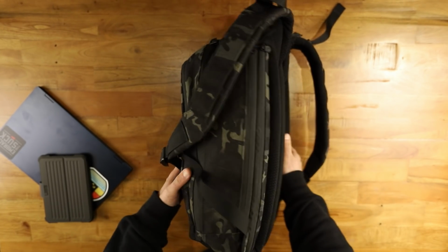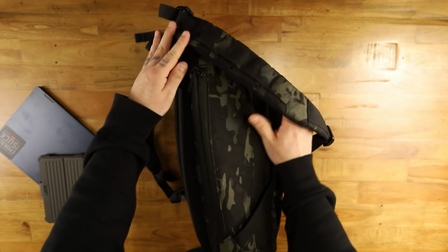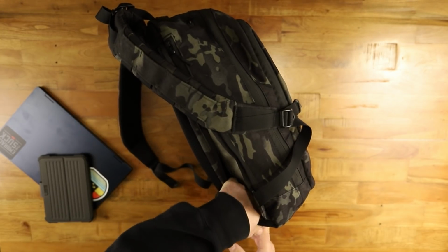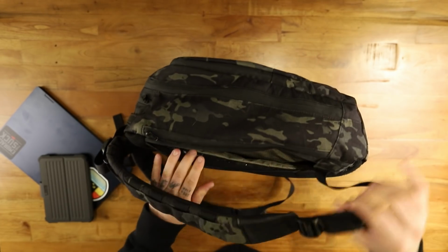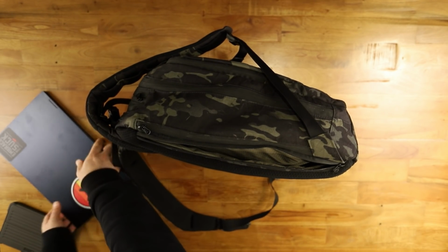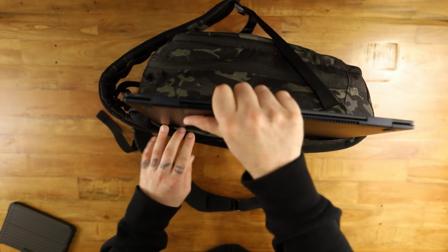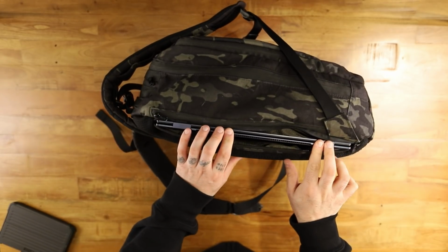There's technically only one laptop compartment, I was told, which is this one on the right side. It goes all the way down to the bottom. It's not suspended, but there's a little padding thing down there that's, I guess, okay. And that is really tight. With this laptop compartment, you gotta flip this thing out of the way. And then the laptop, this is a 15-inch Samsung laptop. I live in Korea, just saying. The laptop fits barely. Like, I mean, barely.